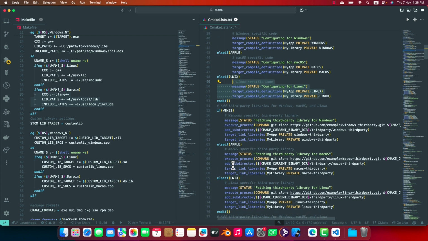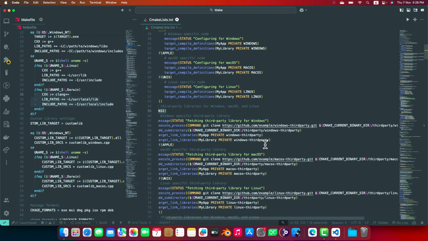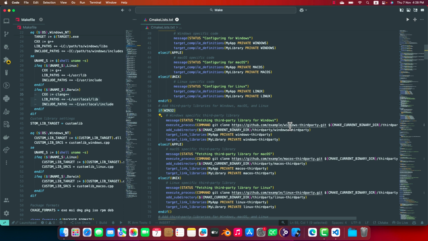If we need a specific third-party library, how can we use it for a specific OS? So for the Windows 32 OS we can use this. Okay, in Windows 32 OS we can see we can use git clone like that. Later we can see how to use find_package or find_config.